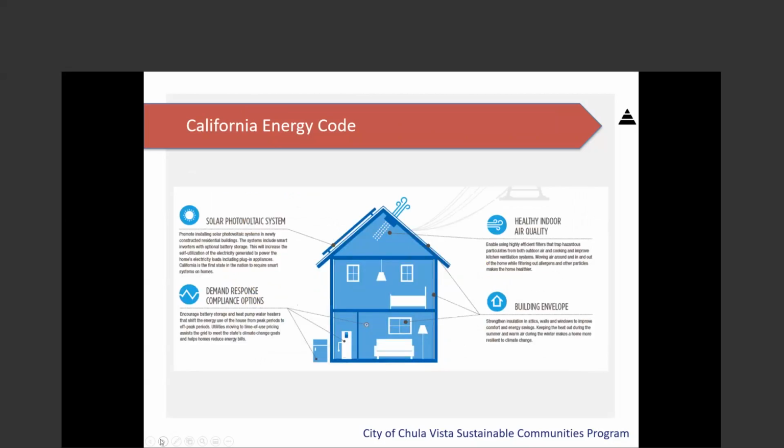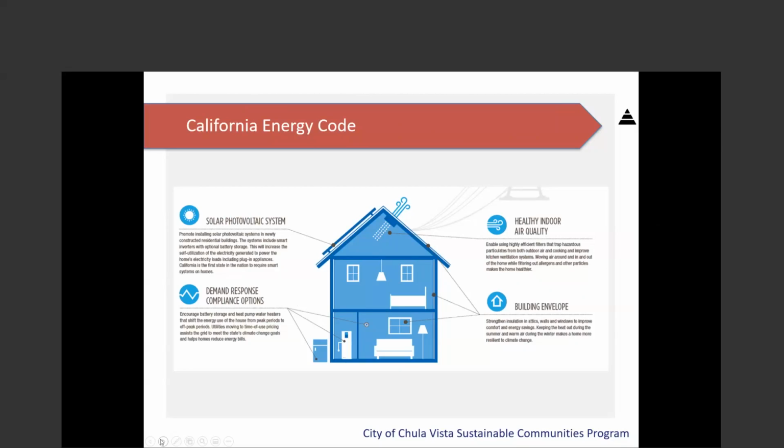So while these aren't required by CALGreen, they are referenced via the California Energy Code. And because we are talking about CALGreen and the green building aspects, there are some definite areas of overlap. For example, you may have seen that new residential buildings in California are basically required to have solar photovoltaic systems on them now. So that was a new code requirement as of really 2016, but 2019 actually set the threshold of the size of that PV system to be able to zero out the electricity use for residential construction. So that was a pretty big increase in expectations around solar photovoltaic systems.